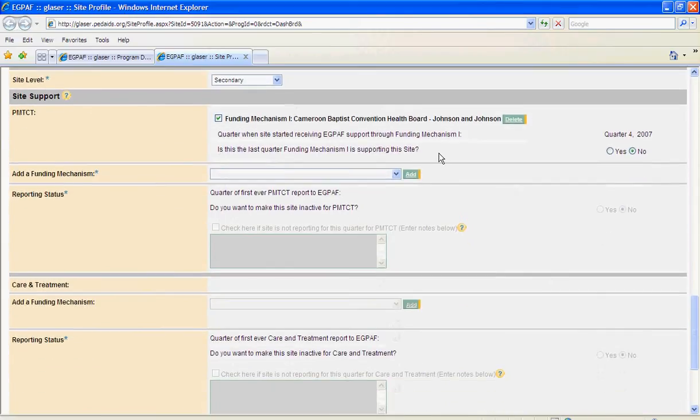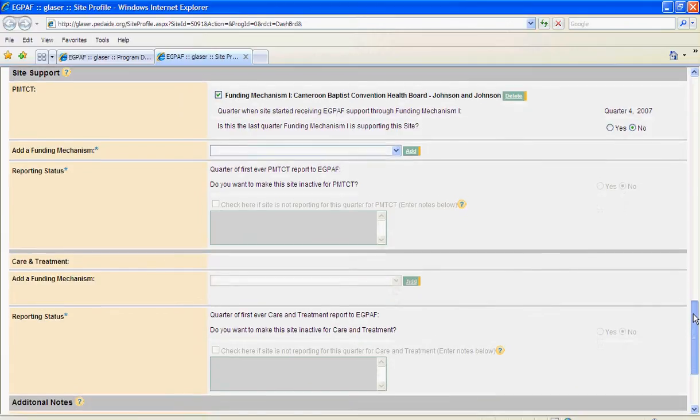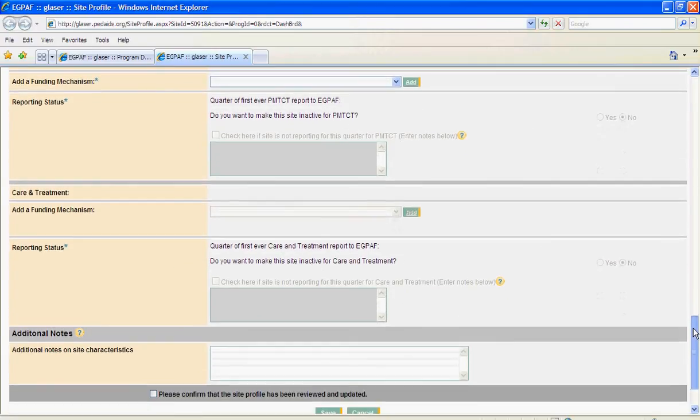We also have information about the funding mechanism for this site, that is the partner and the funding source through which we support this site. And if a site is unable to report data for a quarter, then we enter an explanation for that here. Okay, so that's just a very brief overview of the site profile. Closing this, we'll go back to the program dashboard.